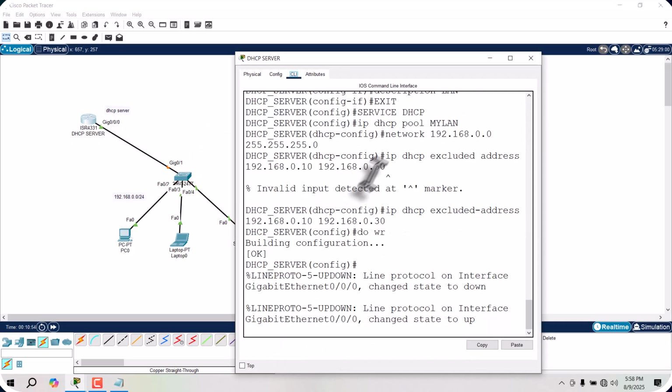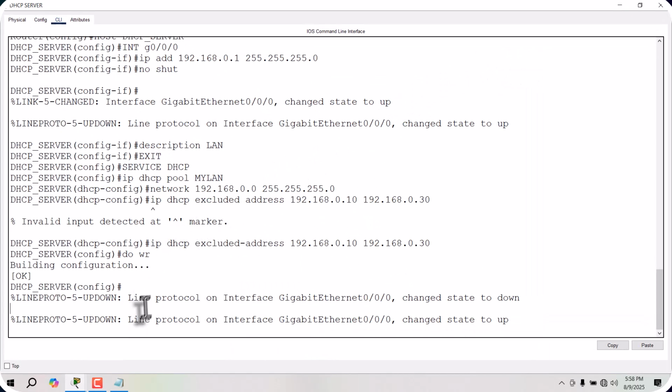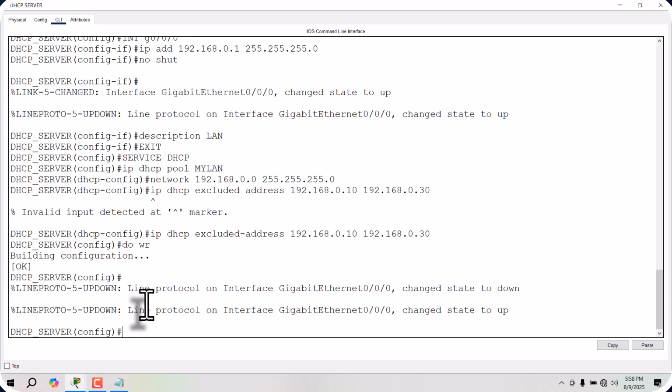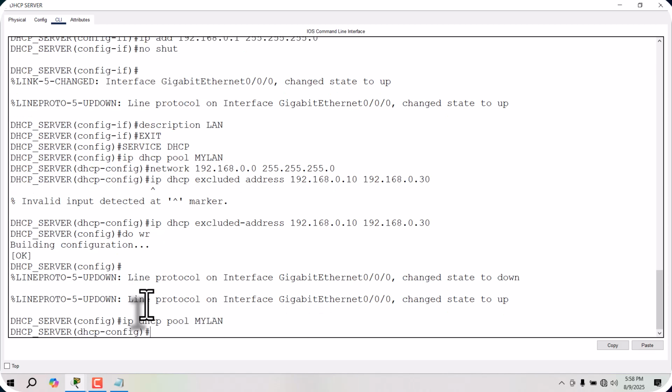Why? We need to tell our router which will be the gateway of this DHCP.